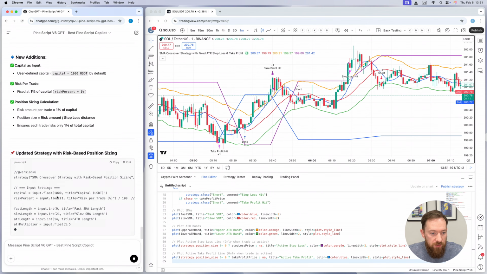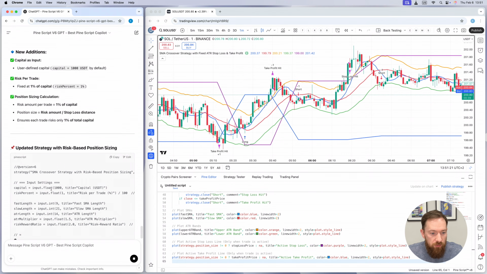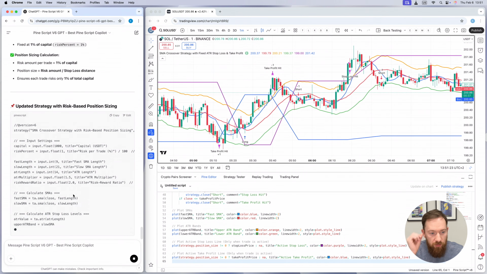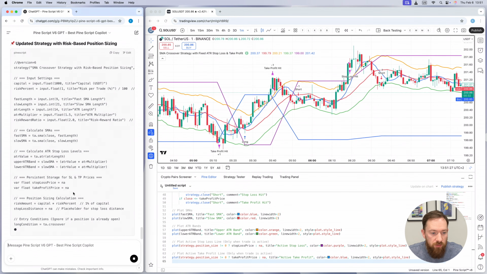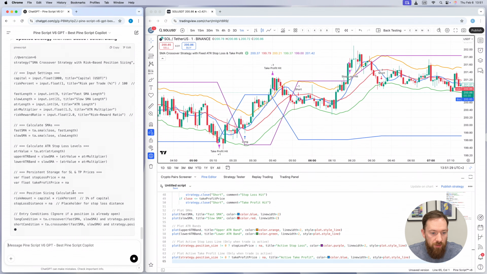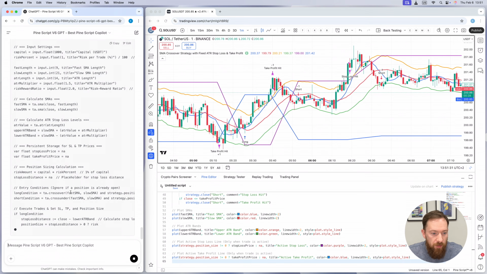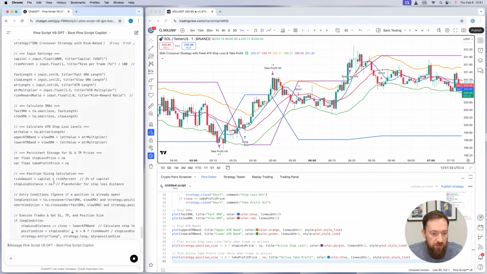So over here, it starts to add the capital amount as an input and the risk percent in particular. And then the rest would be almost the same. You can see that it added the block with the position sizing calculation.